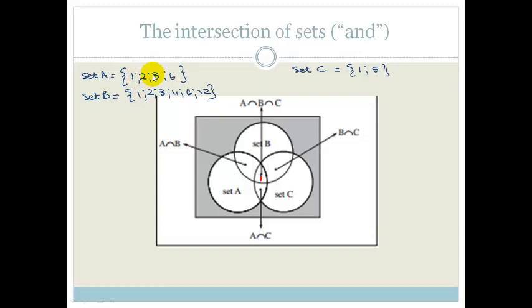What is in both A and B is 2, 3, and 6. So 2, 3, and 6 are in both A and B, so they will be here. 1 is going to be there. So there's nothing left to set A only. Set B, we've used up 1, so we're just left with 4 and 12. And set C is just 5 by itself.